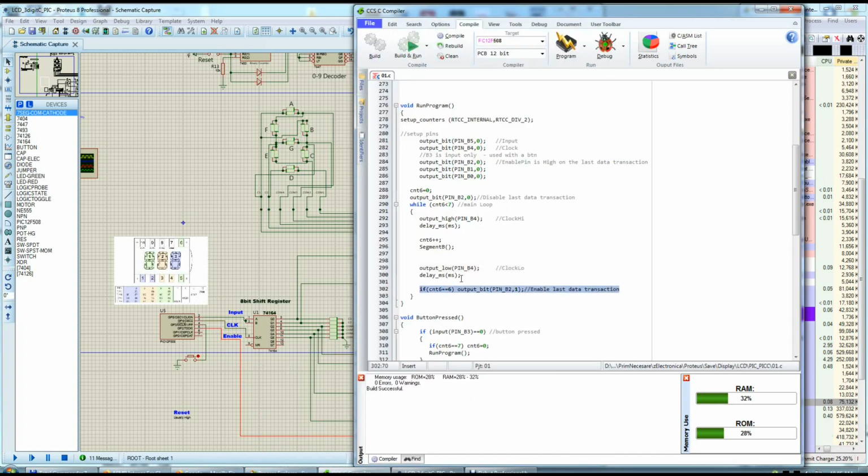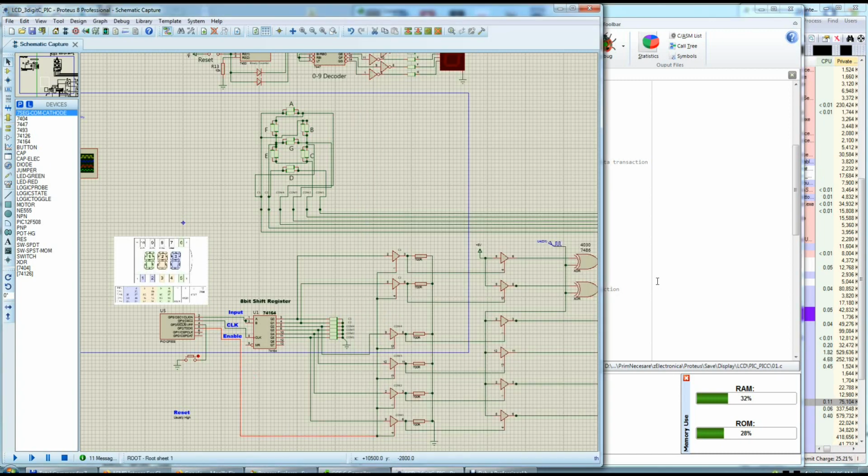But before entering this while, I'm resetting the counter to 0 to be sure. It's starting from 0, and this disables the enable line. So in the beginning it's disabled, and when the counter reaches 6, it doesn't matter if it's inside the while loop, but only when it reaches the number 6 is it outputting, enabling this last line. All right, so pretty much this is the code.